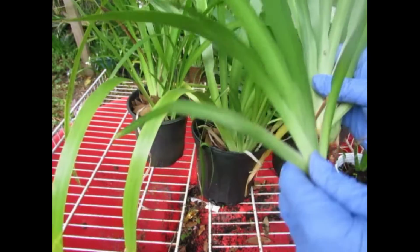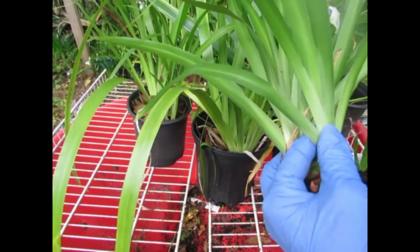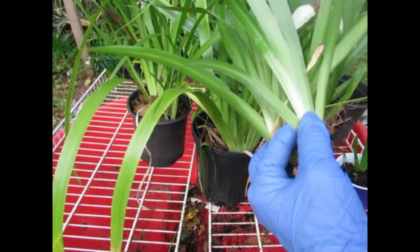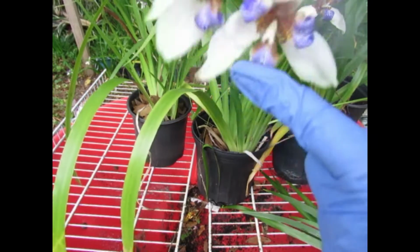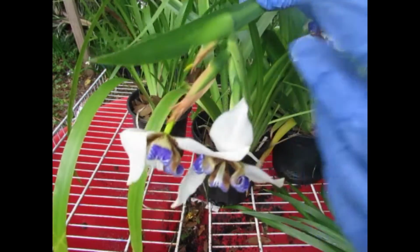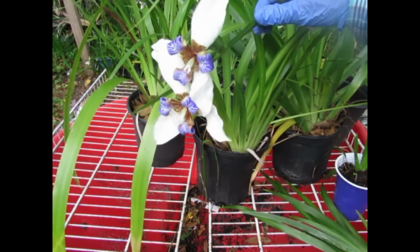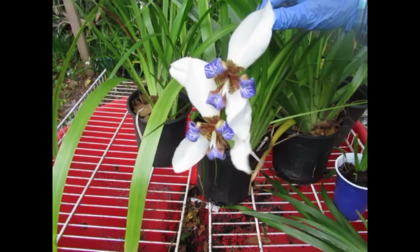Again, it's not the size, it's the age. So if you let these go, they'll bloom later this season, or if not, next season for sure. And again, every place that you have a bloom, you're going to have a new plant. And you can have 1, 2, or 3 blooms per stem. Isn't that pretty? They do smell really, really good. And they do attract some pollinators, but they're not a huge magnet.